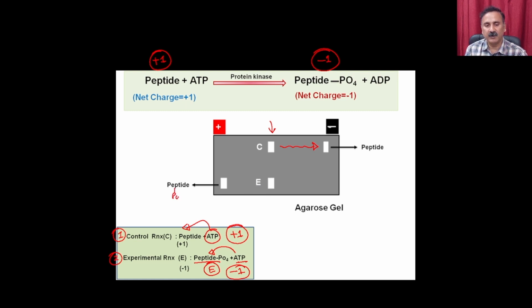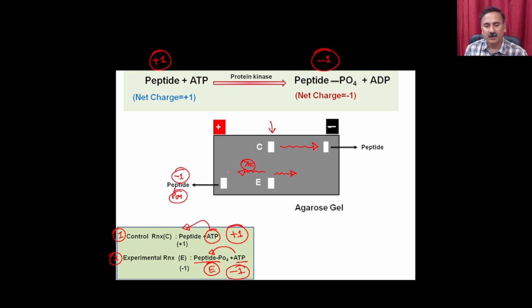is going to have the phosphate group, right? So it is going to have the -1 charge, and because of that it is going to run in this direction. And the amount of peptide which will migrate towards this side versus the amount of peptide which will migrate towards this side, because from this reaction it will not be 100%. So imagine that you have 70% phosphorylation, 30% non-phosphorylation. So non-phosphorylated peptide will run in this direction, whereas the phosphorylated peptide will run in this direction.